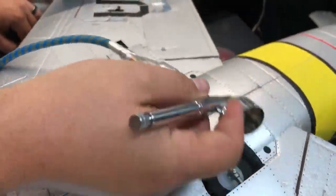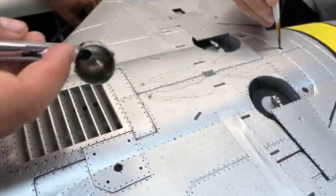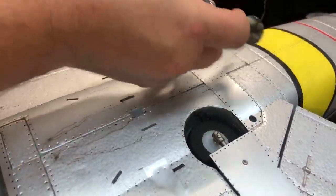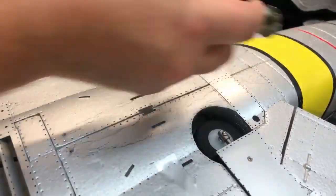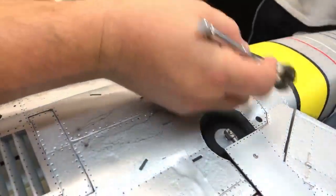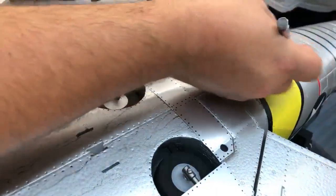Weathering techniques are random. If you just blow that down the panel, or the wing, or the motor, or whatever, and let it go and just keep following it, wherever the wind took it when it was flying is where it went. See how much I'm putting on there? Nice big glob. But look how pretty it comes.